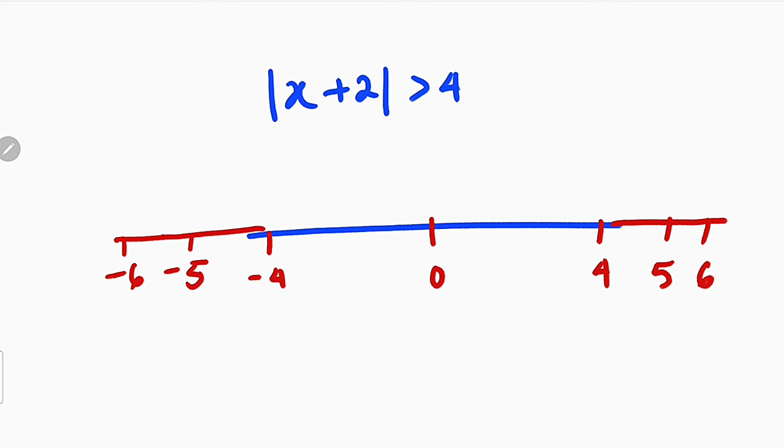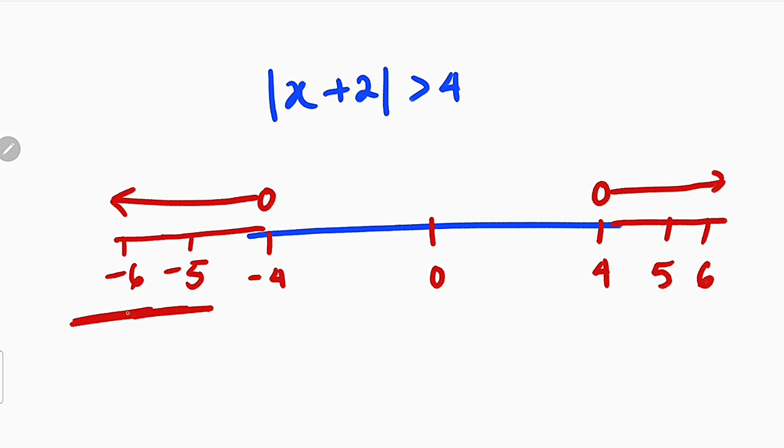We need all those numbers that are greater than 4. You know that they are going to be 5, 6, 7, and if you move to the left, we could have negative 5, because we are going to take their absolute value, right? Remember, we are talking about distance. So we have our solution from this end and what? This end.